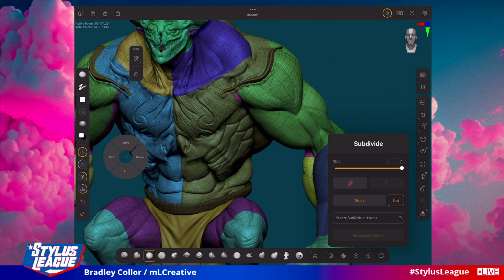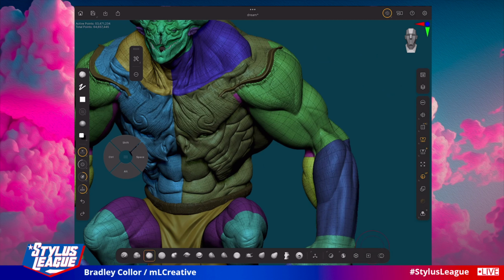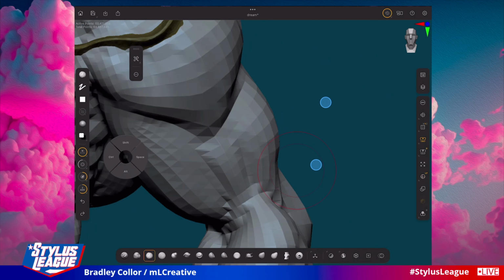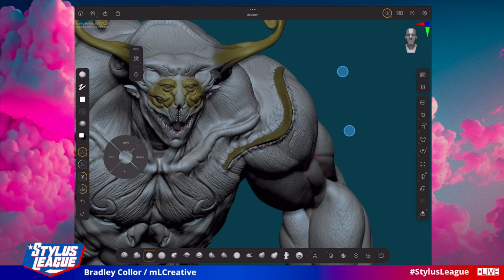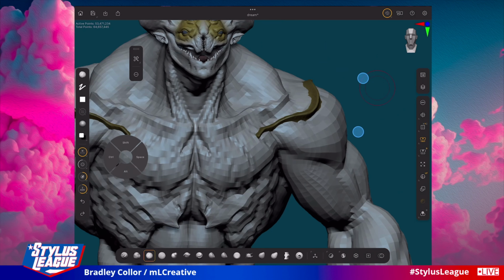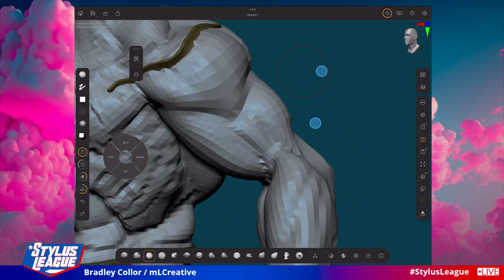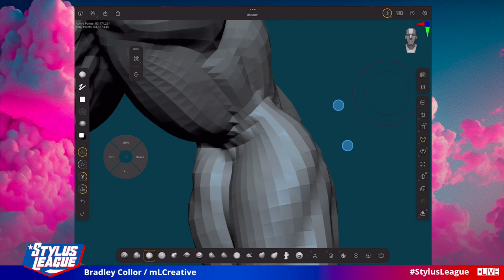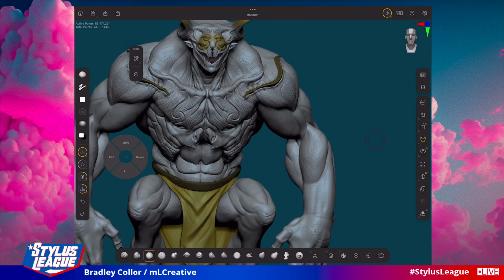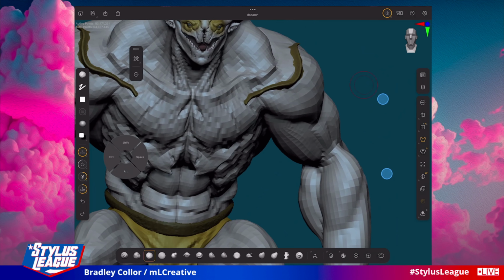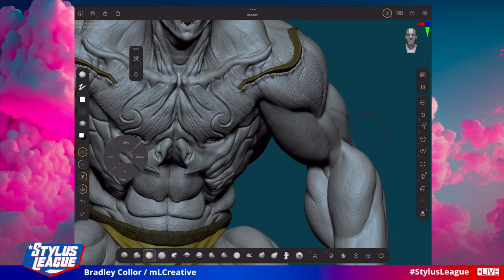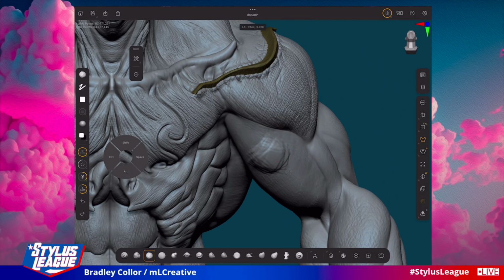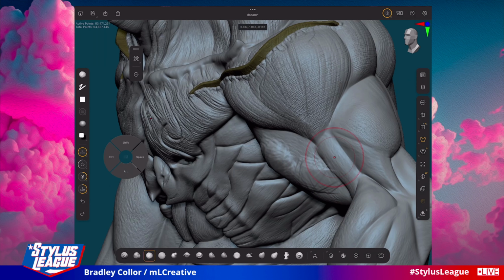Cool. So as you can see, I'm moving around. This model was actually sculpted on my M1 iPad. I was able to get through that whole process, get this model in here and sculpt on it. Things have only gotten a little better since moving on to my M4. But as you can see, no problem.